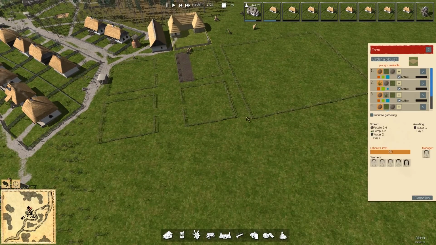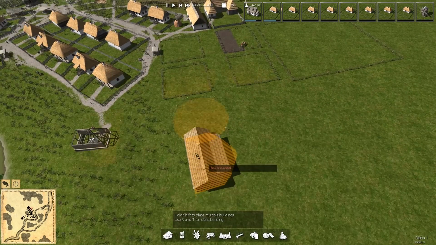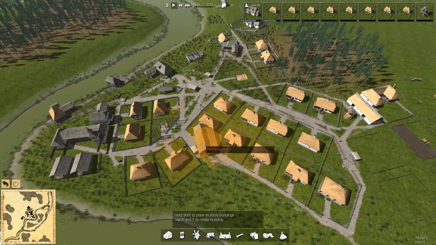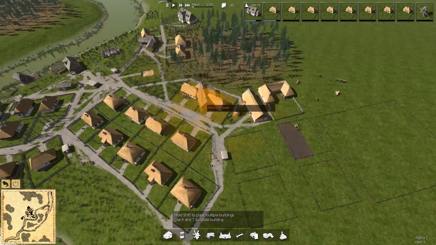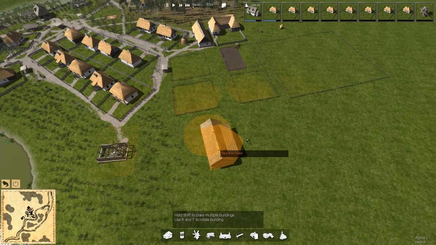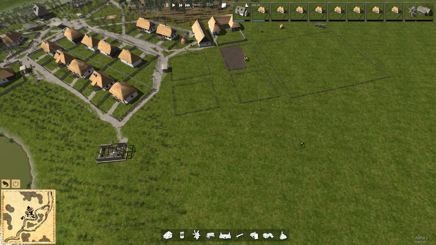Though I suppose you can have too many fields and not enough workers, so we may have to build another farm at some point. Trading post, granary, that's another thing we could build too. Cart parking. Let's go ahead and build a granary. Food storage building. That's something where we can get all of that stuff out of there, off the ground, and actually into an important building, somewhere dry and safe for all of our food. And I think we should build that over near the mill. That'll look really cool to have everything stored kind of in the same area. There we go. We'll build that over there.